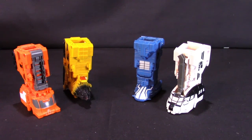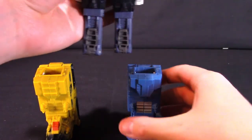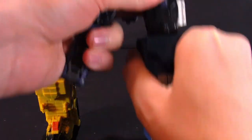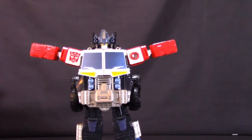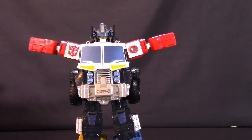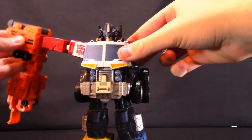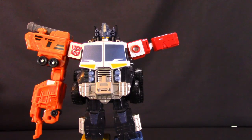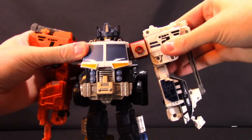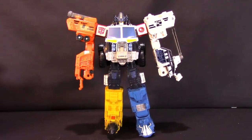You can mix and match which members go on which limbs. For example, using Submarine Four and Digger Three as the feet — just slide Optimus's leg down into the hole and it locks in securely. Then transfer Fire One and Copter Two into their arm modes: slip the hole over the arm and it locks into the end of the shoulder. And there we have Transformers Energon Optimus Prime in his Super Mode combined with the Prime Force.